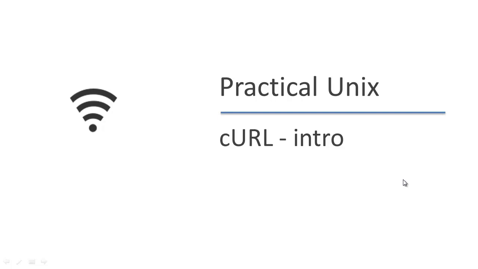In this video, you'll see a lot of similarities between curl and wget. The only feature that wget has that curl doesn't is recursive downloads, which means following links and automatically downloading them. Curl also has a lot of features that wget doesn't have that make it really useful for web programming.